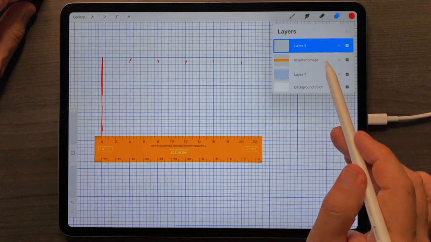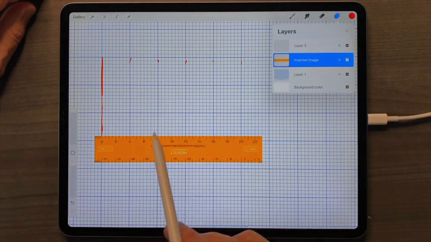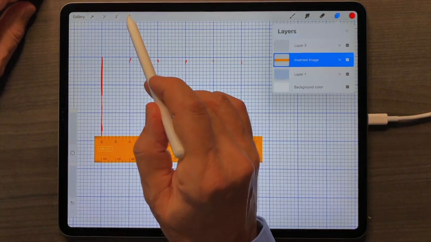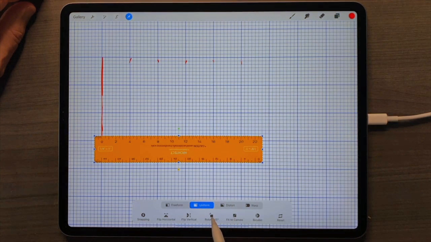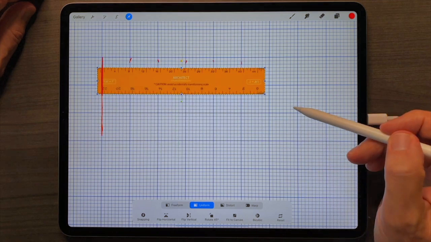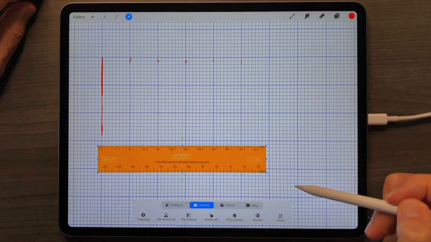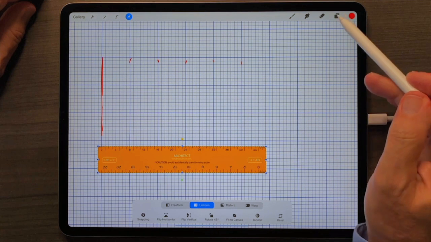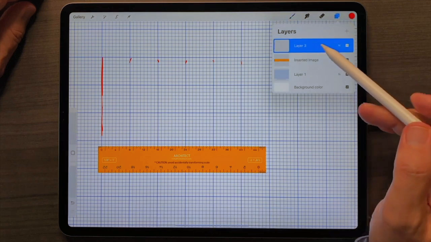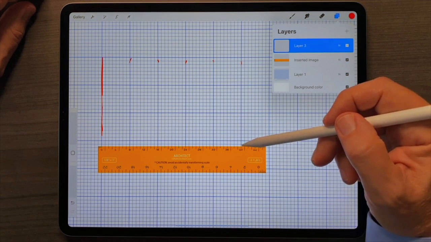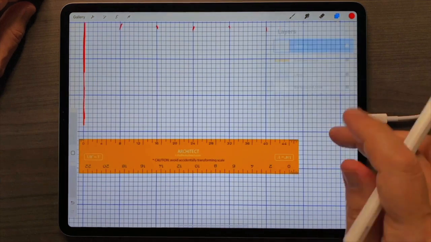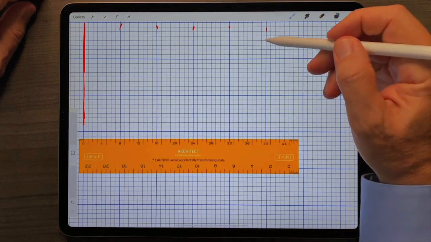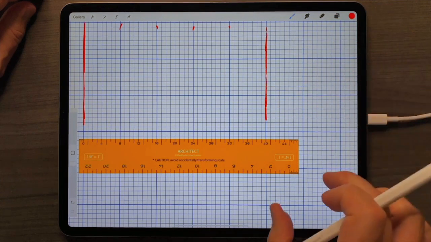So I'll go and highlight that layer. I'll tap the Move and Transform tool, and I'll just rotate this 45 degrees 4 different times. And now you can see that I'm drawing to that scale. So always remember to go back to your design layer before you start again. So I know I'm coming to this point to create my 8th scale first design sketch, okay?